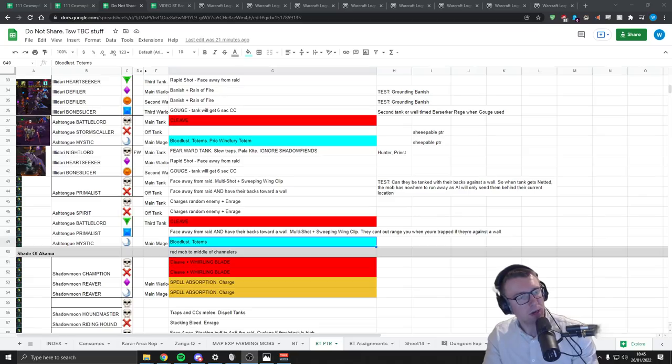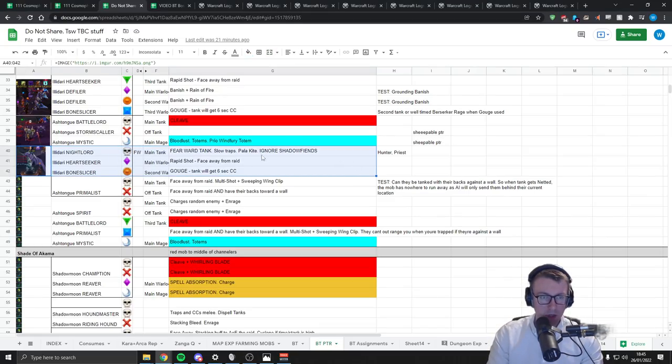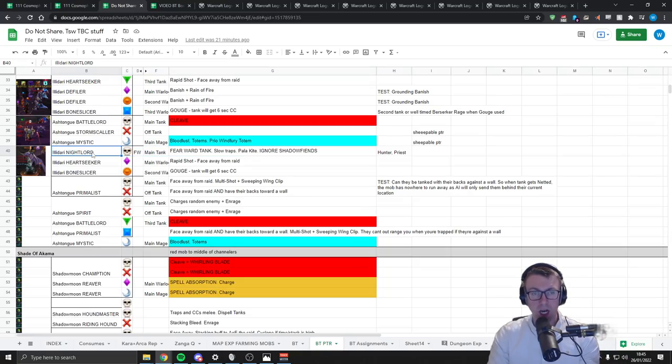We can hop back to my spreadsheet. This is the Illidari Night Lord pack. We have the Illidari Night Lord themselves, and they're going to have two adds, a Heartseeker and a Bone Slicer. The Illidari Night Lord himself is the problematic mob. You want to fear ward the tank, because the Illidari Night Lord will fear. He doesn't have a set timer for when he fears. Sometimes it will be towards the beginning of combat. Sometimes he'll delay it and you'll kill the Night Lord before he even casts his fear.